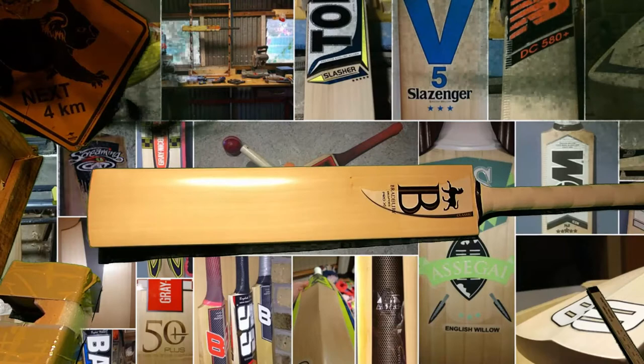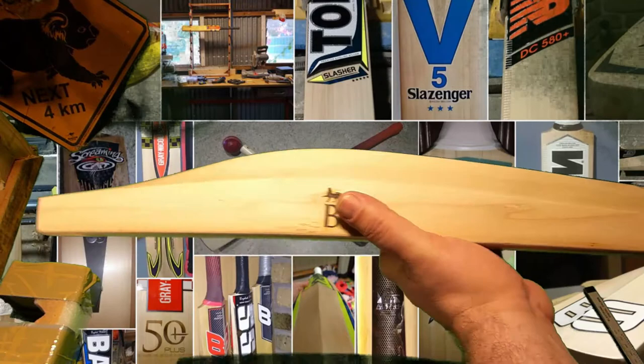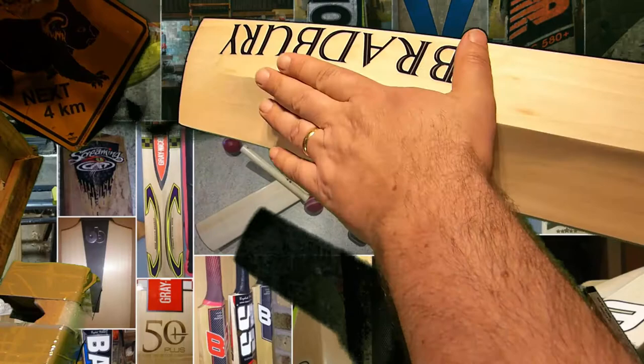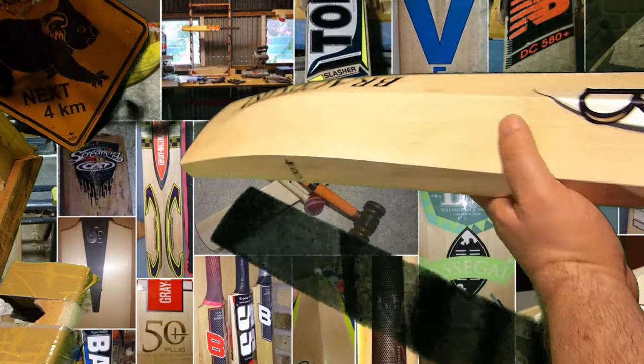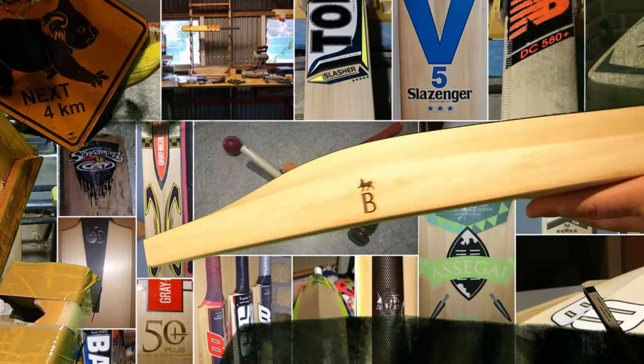Now apparently sometimes with Bradbury bats, particularly the ones in shops, they actually do an extra press on them — they press them for durability. So you'd think something like a Gunn & Moore style press, much much harder. Whereas this one's definitely not that sort of press. And all in all, I think it's a lovely shape. Plenty of wood down here on the shoulders to balance it, a nice manicured sort of middle here. I like this sort of shape that Bradbury does, where they take a little bit out but still leave a fair bit right here in the swell, where you're going to be hitting your shots.